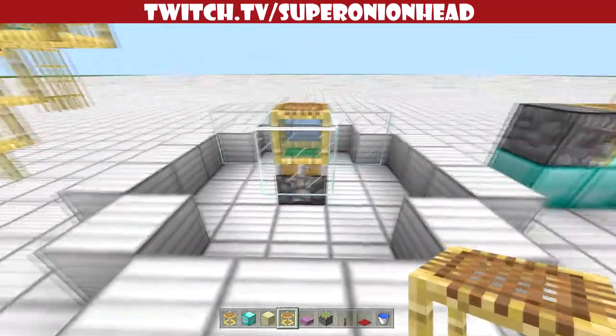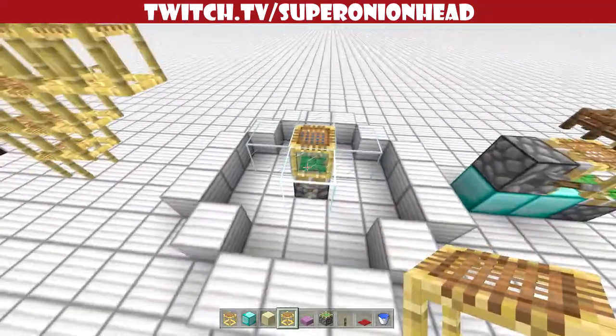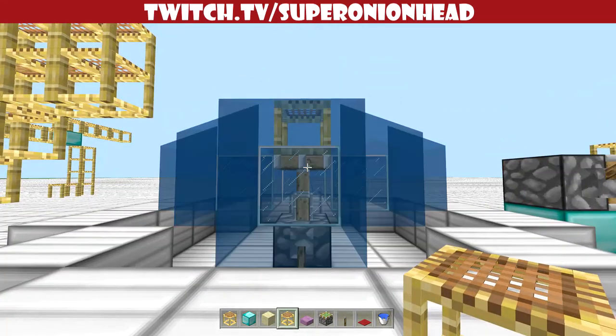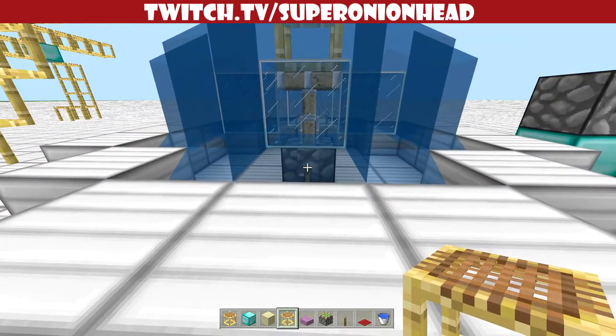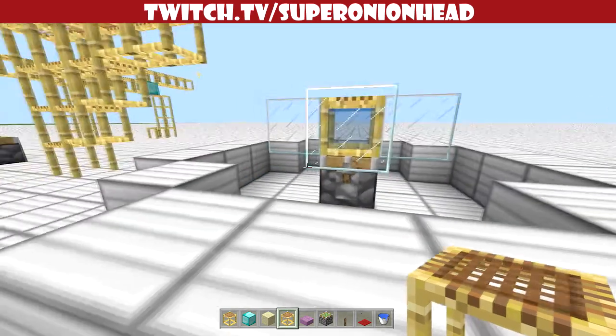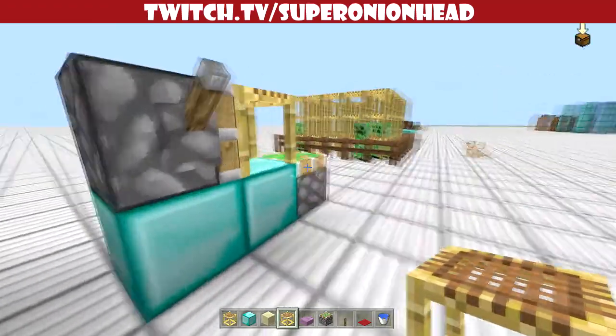All right, so as far as water goes, these can be waterlogged like any other transparent block of a similar nature. And when you move the block, the water source block moves with it. And when you retract it, it moves with it as well. So I'm sure that's going to be useful in one way or another.